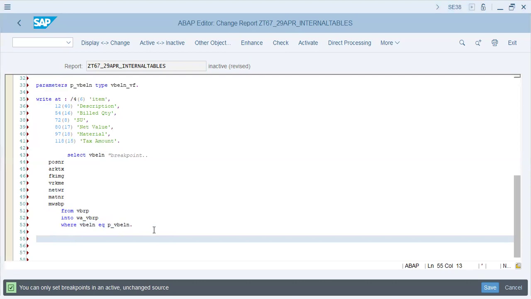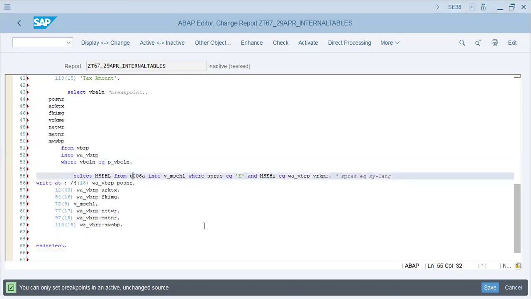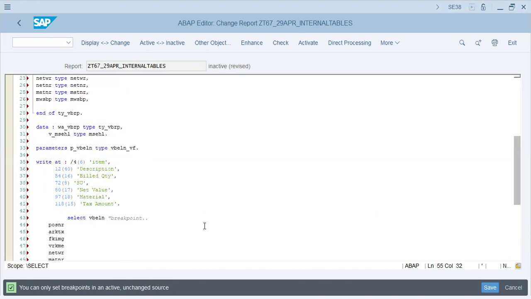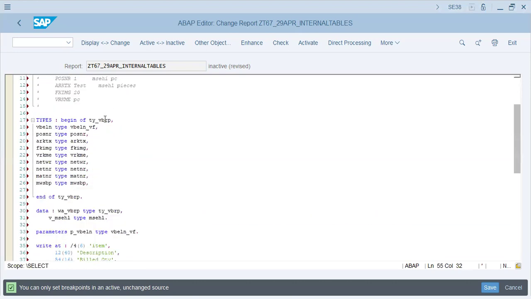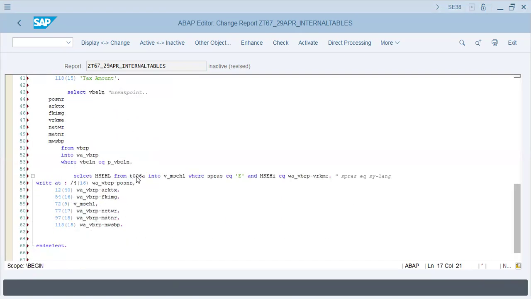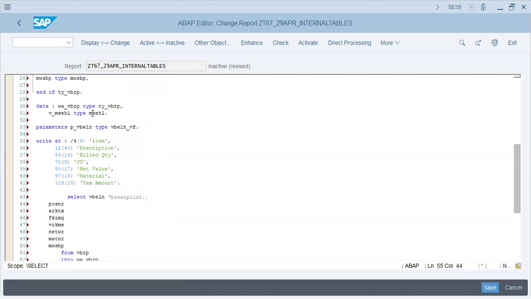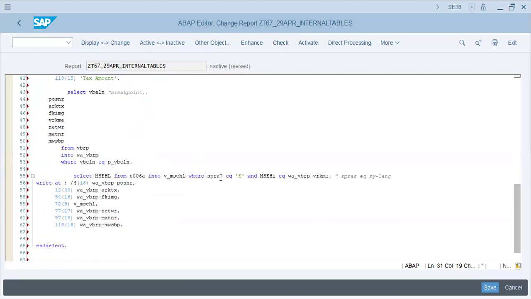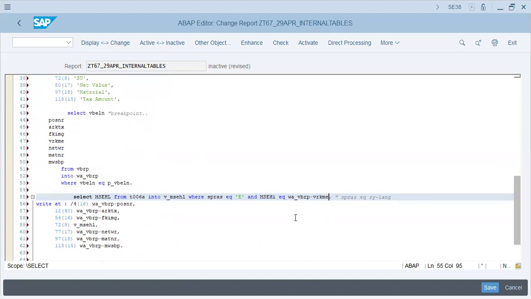Now, the next part, the fourth part, which is very easy: select MSEHL from T06A. We were defining VBRP, but right now we are using VBRP to get data from T06A into WA_MSEHL. WA_MSEHL is already defined here, type MSEHL, where SPRAS equals EN and MSEHI equals VBRP-VRKME. Got the point or no?